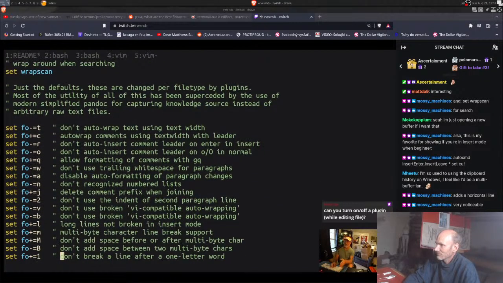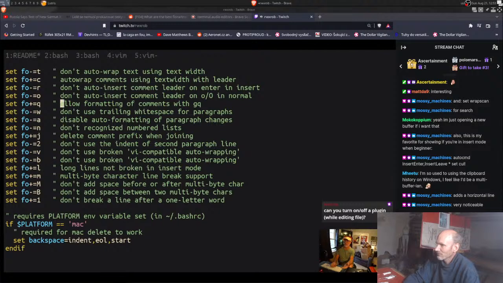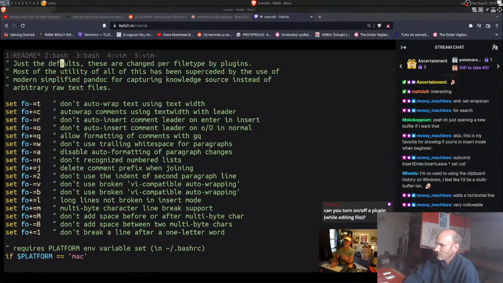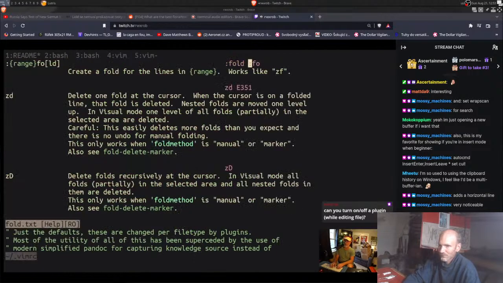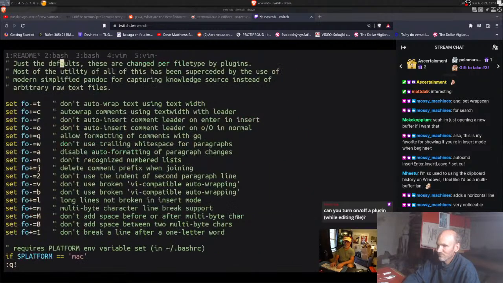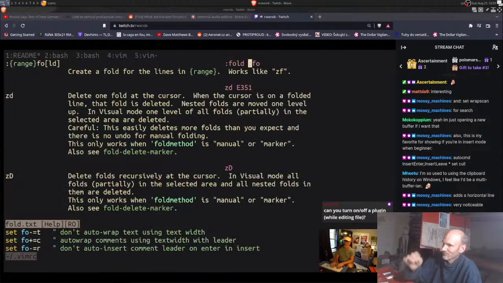Okay, so I went to a great deal of length to write every one of these out because this is probably one of the most confusing settings in all of Vim. And it's called not folding. This isn't it. That's not it. It must be format, I think. It's format, right? It's set FO. Wait, why isn't it showing it? All right, there it is.